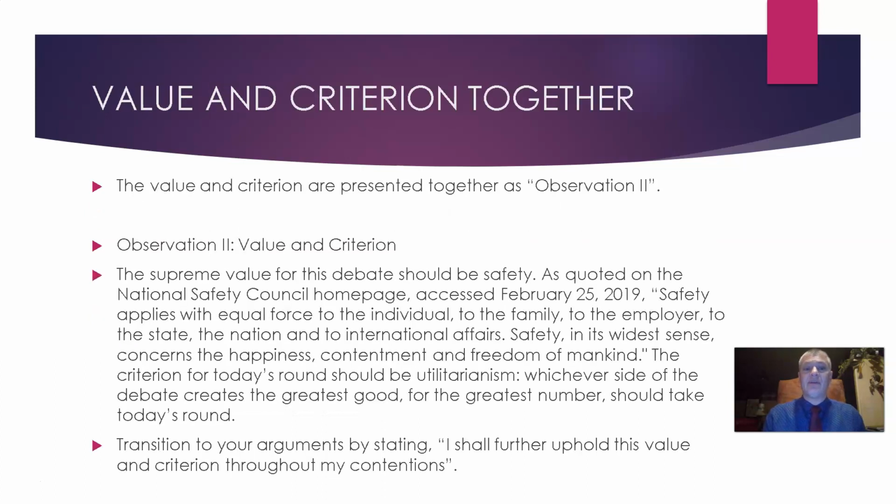So remember that the value and criterion are presented together as observation 2. And in this case, I've given you sample value and criterion for the negative side. The supreme value for this debate should be safety. As quoted on the National Safety Council homepage, accessed February 25, 2019, safety applies with equal force to the individual, to the family, to the employer, to the state, the nation, and to international affairs. Safety, in its widest sense, concerns the happiness, contentment, and freedom of mankind.